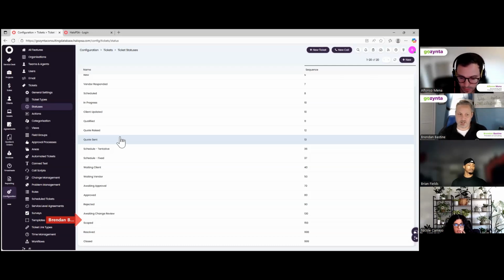Now, where does this show up is in the service desk. It is easier as a service delivery manager or a business owner to look at a group of tickets at a high level and see where each one is in the process simply by color. Does that make sense?